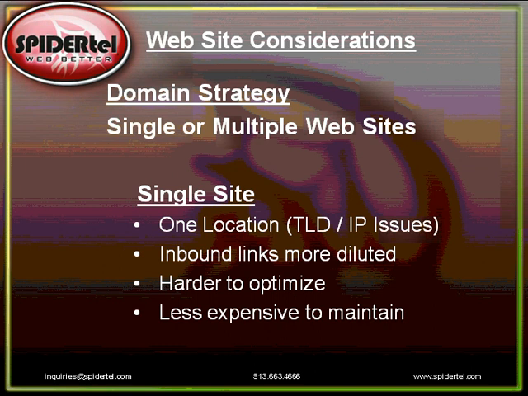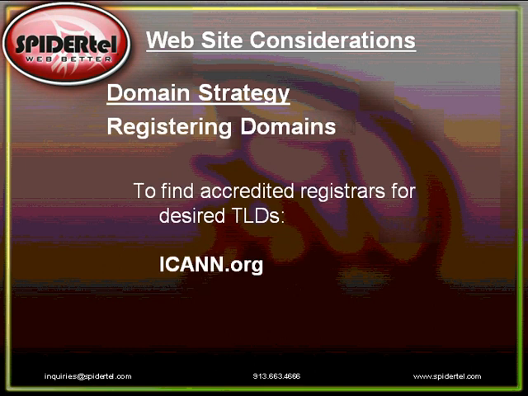site in one location. But regarding inbound links, if you have inbound links from various countries, they're still very, very important, but the aggregate of them becomes a little more diluted because they would be across the board as opposed to from one particular country, and the search engines will, in comparison to other websites that are singularly focused on a particular country or language, have something to compare it to. Clearly, it's harder to optimize for particular languages because you are more diluted across those languages. And the advantage here is that it's much less expensive to maintain one set of files, et cetera. I'm sure it's easy to envision that.